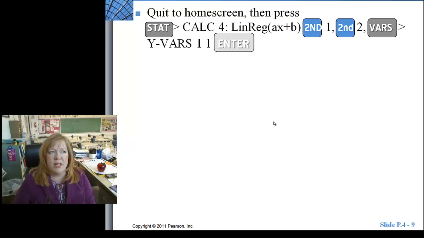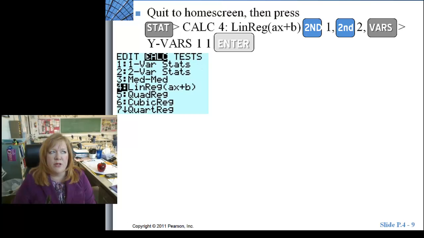Now that you have those inputted, you're going to go back to the home screen if you need to, but you can hit stat, and then I want you to hit the calculate button. So if you hit stat, use your arrow to get to the calculate menu, and you've got all these things you can do with the data. We're going to be selecting number 4, linear regression it's called. And then we're going to hit that, and we're going to have to put in our L1 and L2.